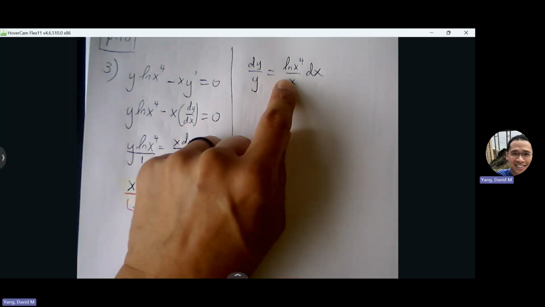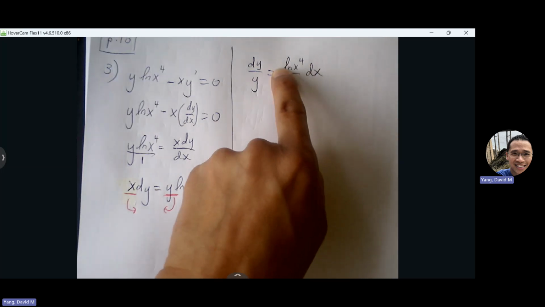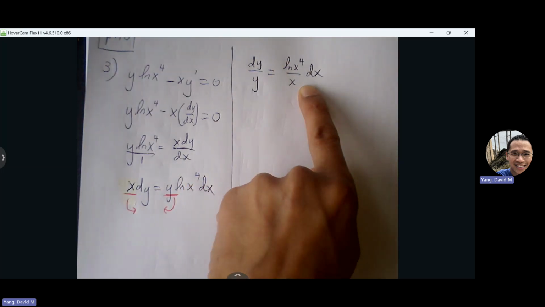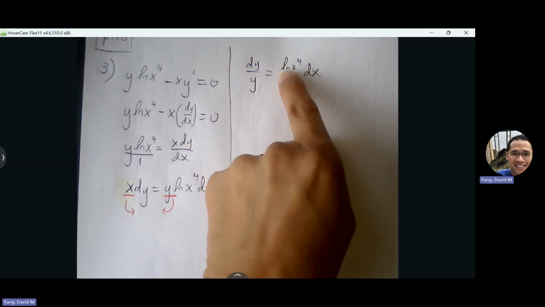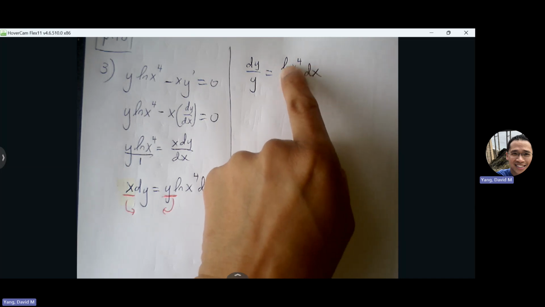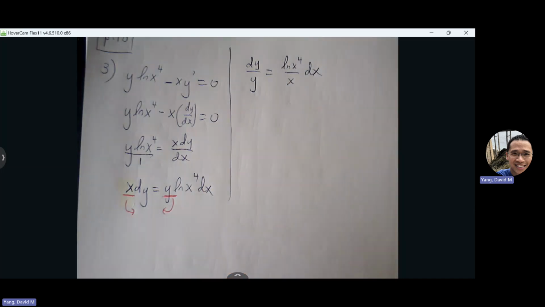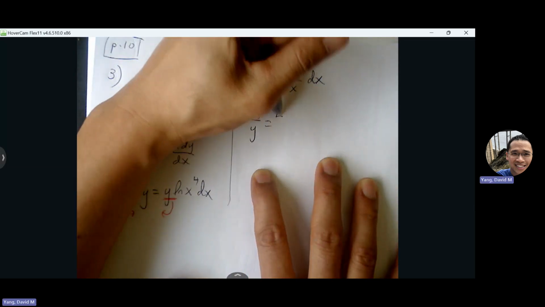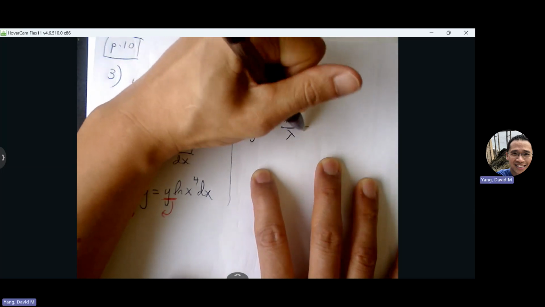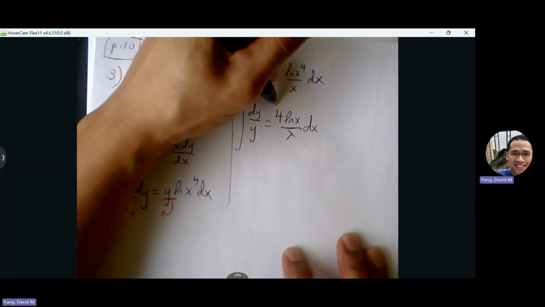All right, so we do have full separation of variables, but there's something that we can do on the right side to make this a little cleaner here. And we can take advantage of one of the properties. What's a log property that we can do here? Yeah, if we bring that 4 down, it just makes it a little bit easier to identify a potential u value. So if I bring that 4 down, I should be able to spot my u value a little bit easier.